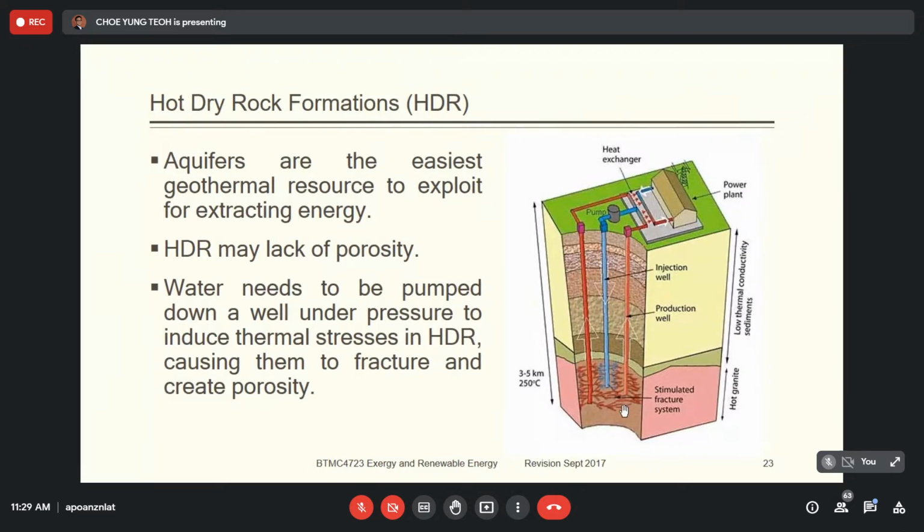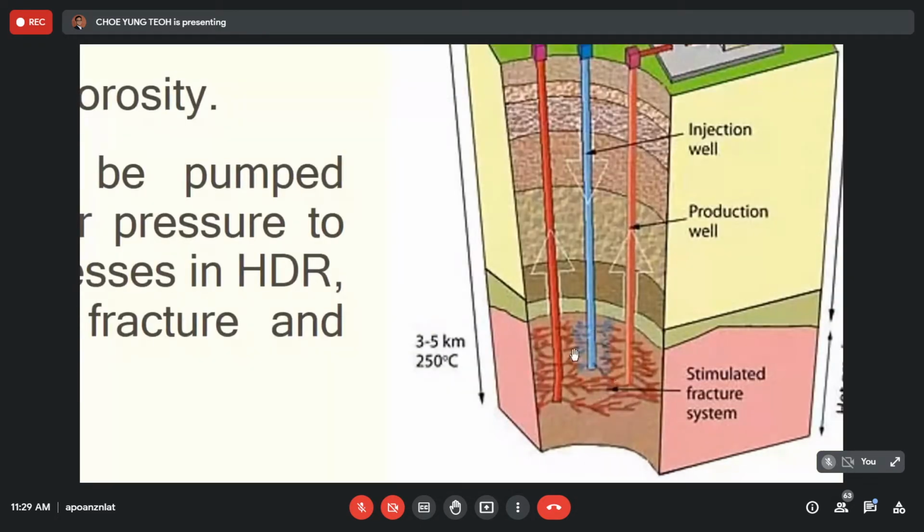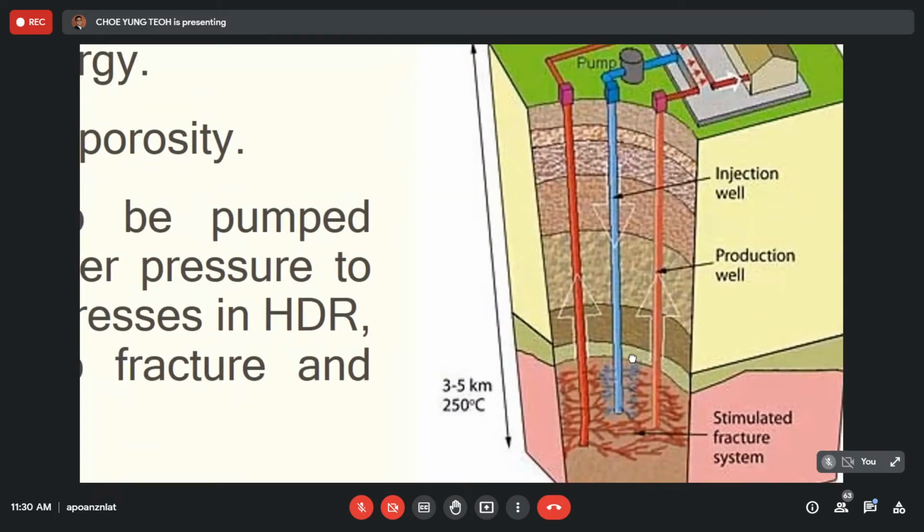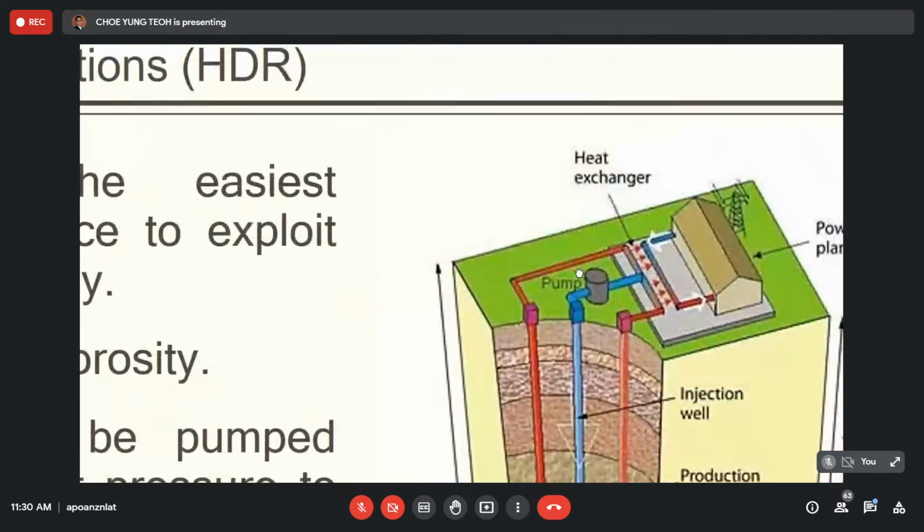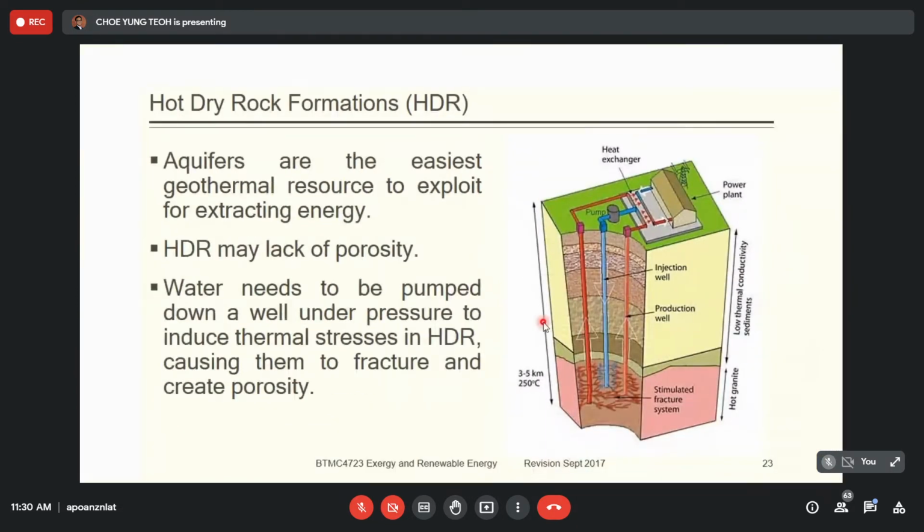So you create a crack, something like this. You stimulate high pressure water, create cracks, and now the water has better contact with the rock. So the heat can be transferred very fast from the hot rock to the water. Once the water is hot, you can pump out the hot water. Then you can do it as in a usual geothermal power plant, whether binary or direct usage. So this is the concept behind hot dry rock formation. Its idea is good, but expensive because there's no water, and they will face a lot of problems.